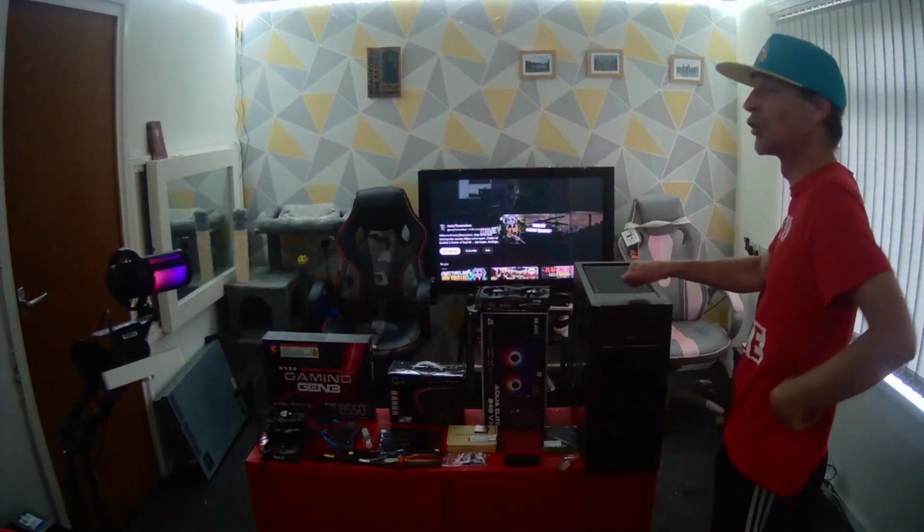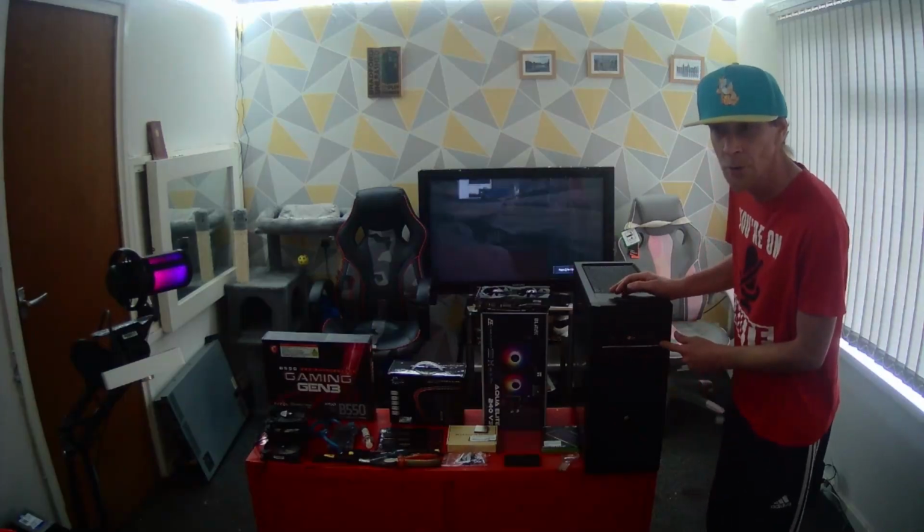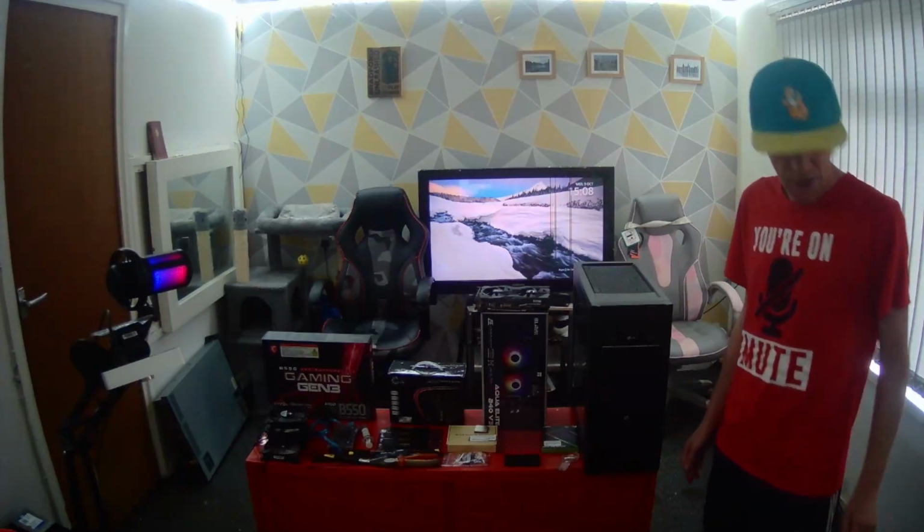Yeah, it really was a score, that. It is an old case. It's an old ATX. You can tell by the fact it's got a disc drawer. But as far as old ATX goes, it's nice. It's really nice, actually.